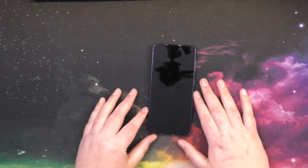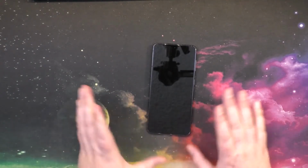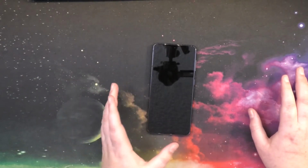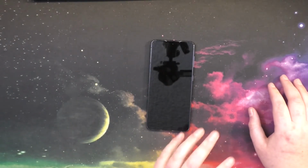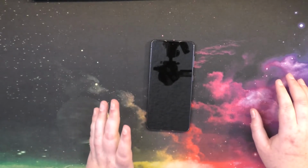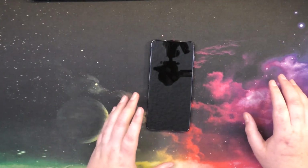I don't know what happened, but as of the Note 20 and S21, Samsung has apparently seen fit to completely close that loophole entirely. You can still flash the U1 firmware, which is actually what I've done with this T-Mobile variant S21, and it'll give you the unbranded OS and experience, but the thing that controls the carrier configuration behind the scenes of the OS no longer changes. It remains locked to the original carrier.